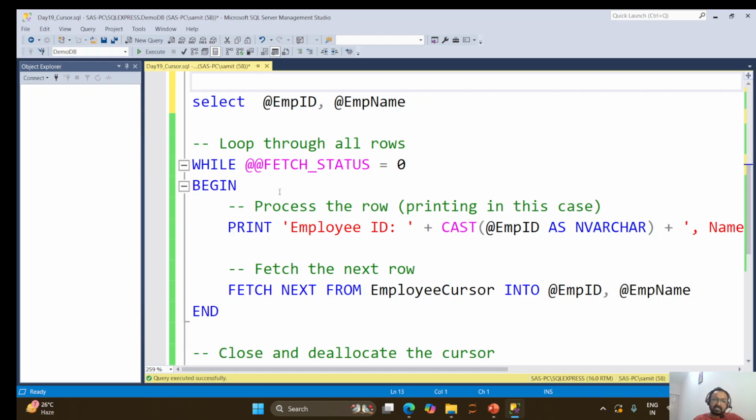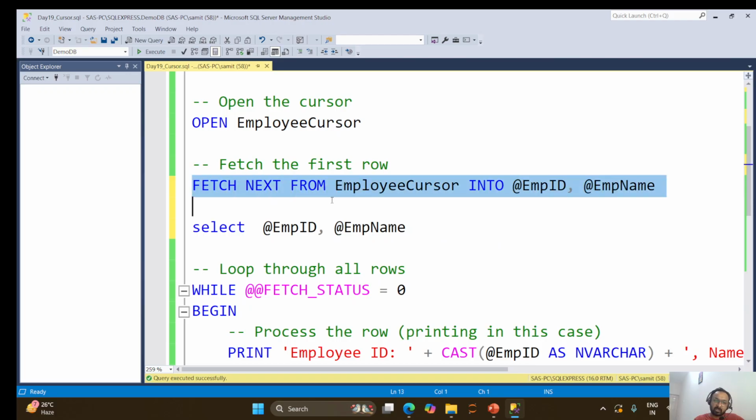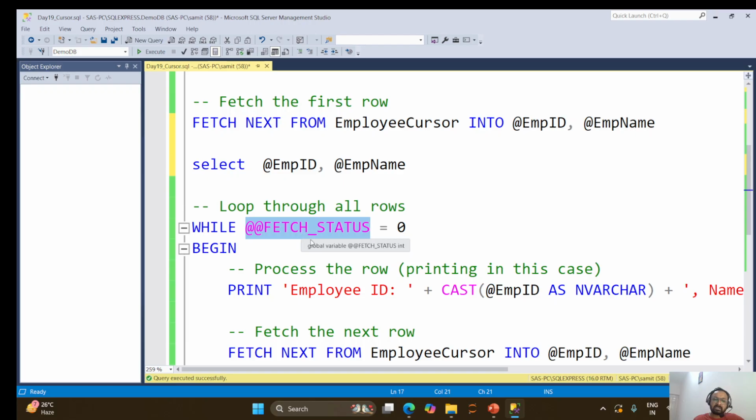It read it. Then I initiated a while loop because I need to read multiple records in this case. I need to keep running this query for each row. First I took the first employee ID and employee name and stored them, and I need to take the second one for my operation, so I need to start a loop. This loop uses a condition called fetch status. So what is fetch status? You read your first record, so what is the status? It will have different values like 0, -1 and so on that tell you whether you got a record or not.